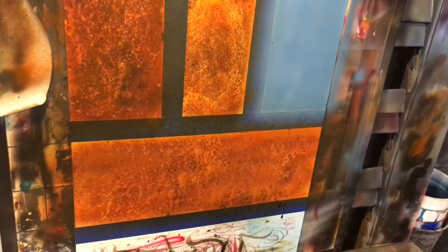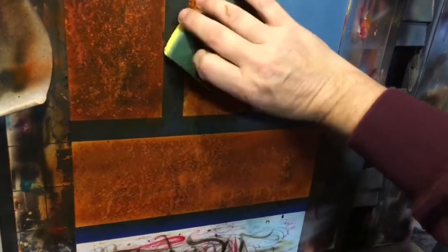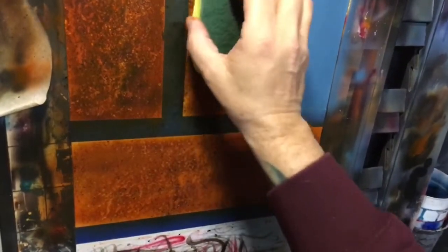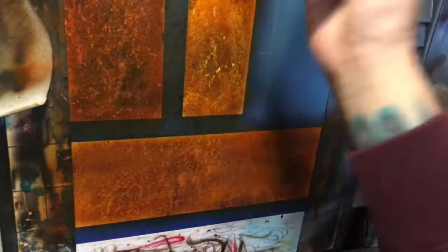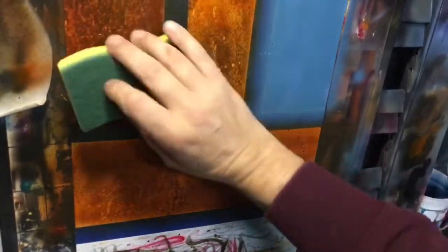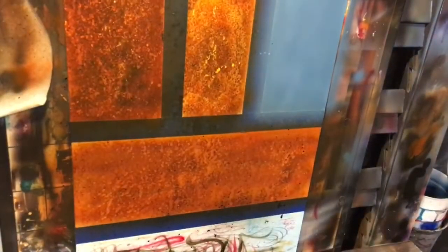Put some more orange on that one — we're gonna leave the bottom alone. Hit that one just a little bit, a couple drops of Windex, and dab it off. Same thing on the one on the left-hand side, just a tiny little bit. Notice when I'm spraying these, I'm not hammering it on — I'm just leaving little dots. If you leave those little dots in there, that'll create some cool textures for you.